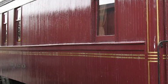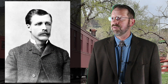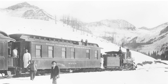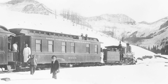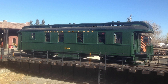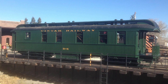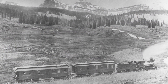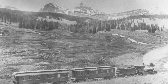The Rico was memorialized in a series of well-known photographs taken in early 1893 by William Henry Jackson. For the trip, Jackson was again provided with his own special train — a locomotive and two business cars, one of which was Rico. The other business car, K from the Denver and Rio Grande, was later renumbered B8 and is also preserved today at the Colorado Railroad Museum. Perhaps most famously, the train posed in view of Lizard Head Peak, a prominent landmark between Rico and Telluride.